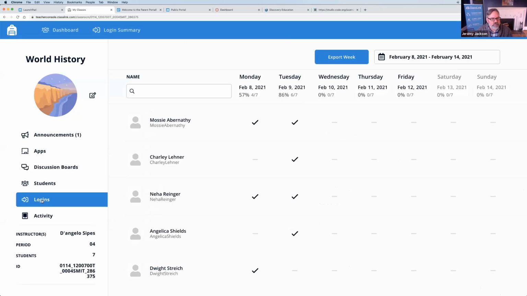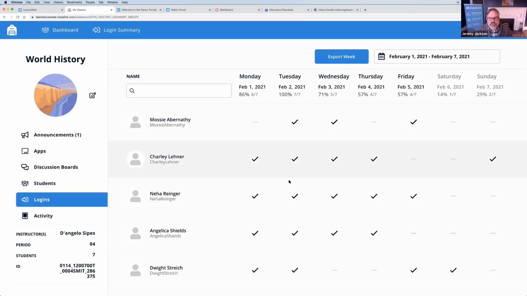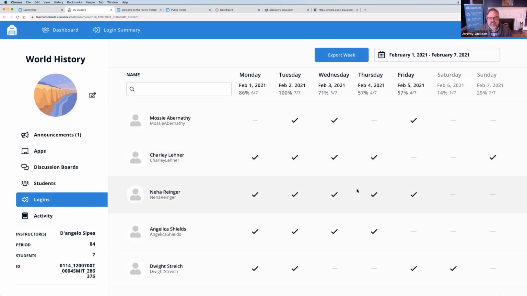Now, here are some of these analytics that we talked about. So when we're looking at student engagement, first off, we want to make sure our students are logging in. So the login gives us an attendance idea. We have many of our districts here in the Pacific Northwest, several very large districts, that are using this for attendance for remote learning.